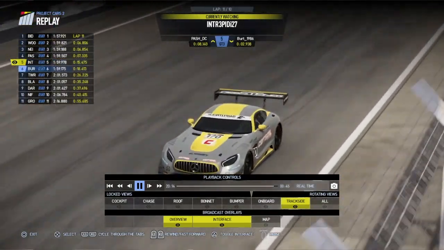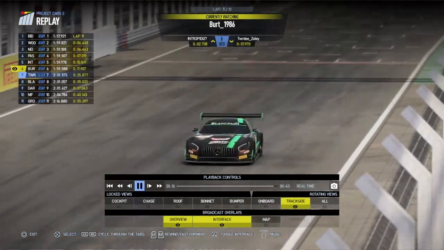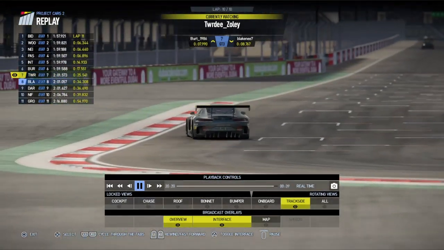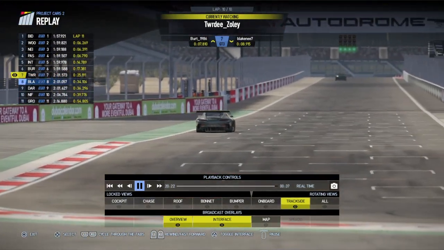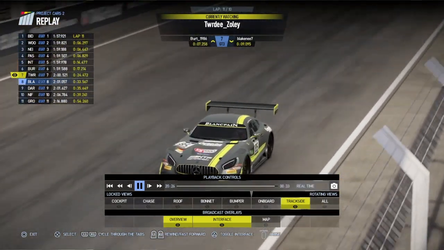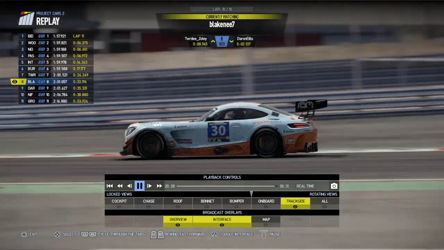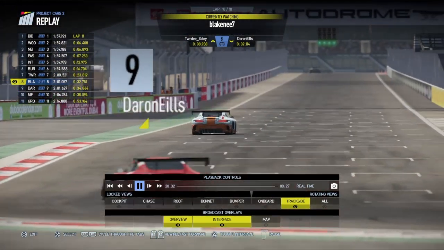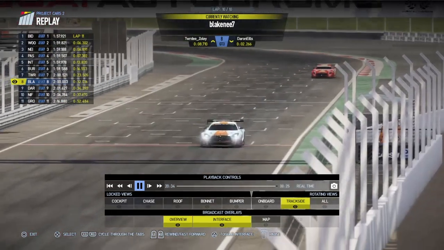Intrepid in fifth. A very good result for Intrepid there in fifth. Bert in sixth place. So well done to Bert. Twerdy's teammates just coming around the last corner now in 7th. Good race for them. Bit boring race for them really, but again, that does happen sometimes. 8th place is going to be Blakeney. A good recovery after the mistake in the first pit of the race. So Blakeney then recovers to 8th place.